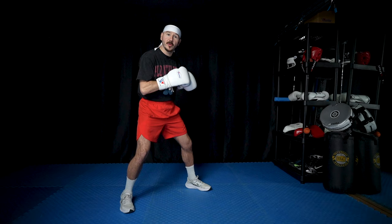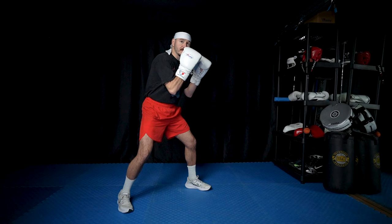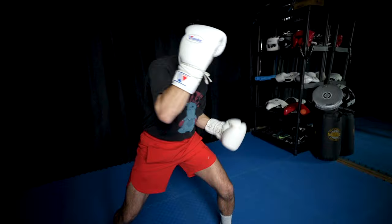The next thing we need to cover is posture, or more importantly, where do I put my weight? A lot of the classic Mexican fighters like Canelo Alvarez and Chavez have their weight a bit more to the front foot at times, where my head is over my front knee — not way over my foot, but over my front knee. And you can see from here, my back is in line with my back leg. This is going to allow us to be ready to move forward, whether we're using our feet or our explosive punches.